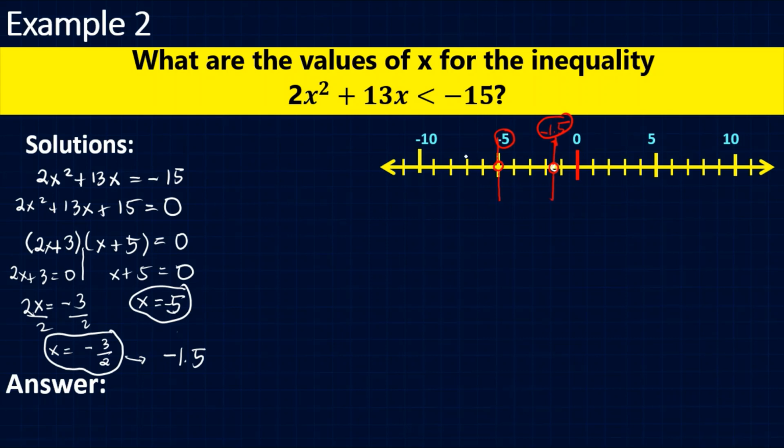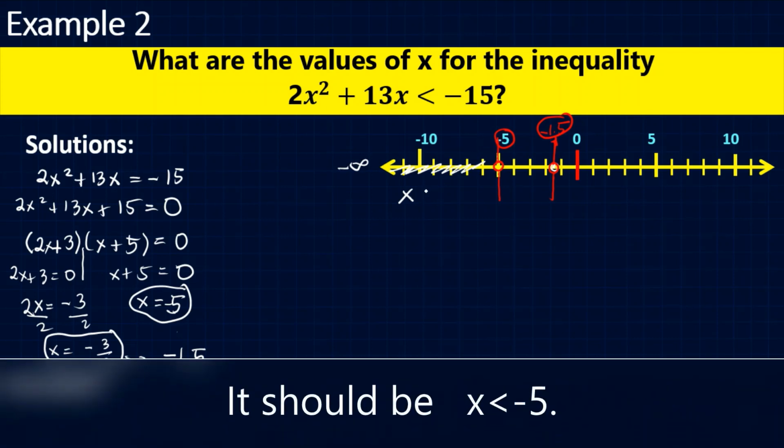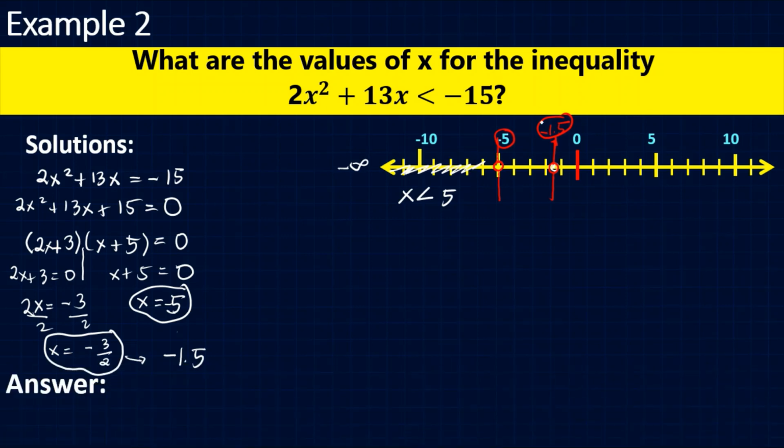To get the interval for the first part of the number line, as you can see, the values of x go down toward negative infinity. So the values of x here are lower than negative 5. So we have x less than negative 5. In these values of x, negative 5 is not included, but negative 5.001, negative 5.002, the numbers close to negative 5, are included. But exactly negative 5 is not part of our interval.